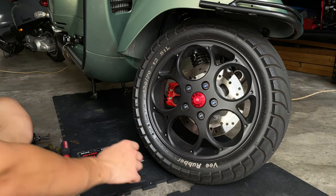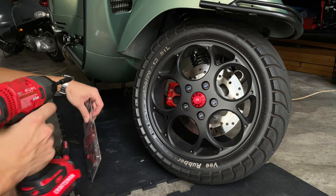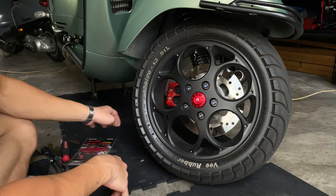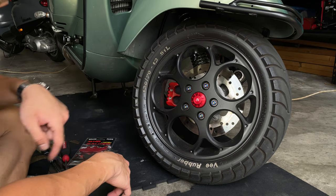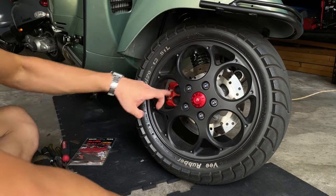Okay, so we're gonna proceed and remove our front wheel to change our old pads for the new Malossi ones that we have here. We still have the ones that come with the bike, synthetic ones. We painted the calipers black when we removed them. If you watch that video, you can click there and watch how we paint the caliper.